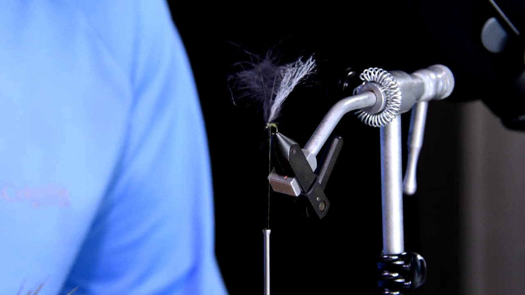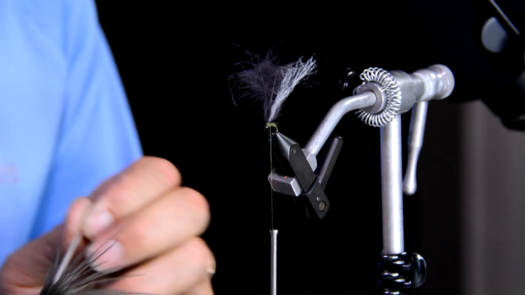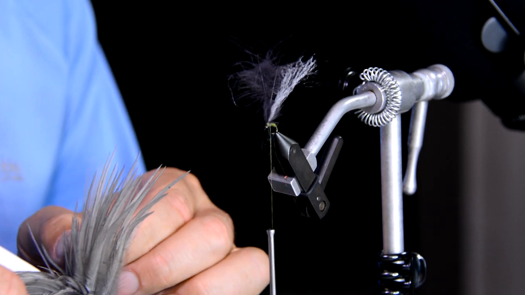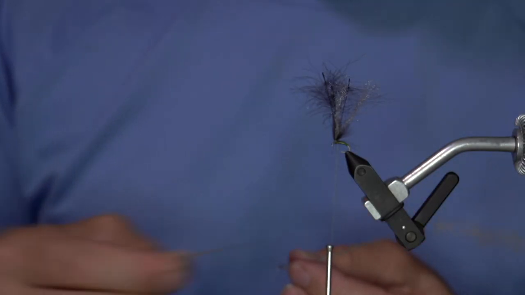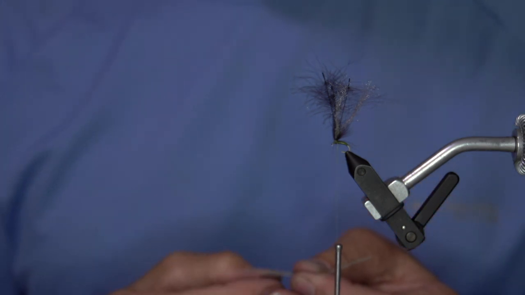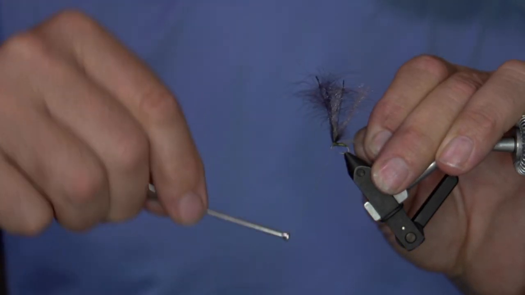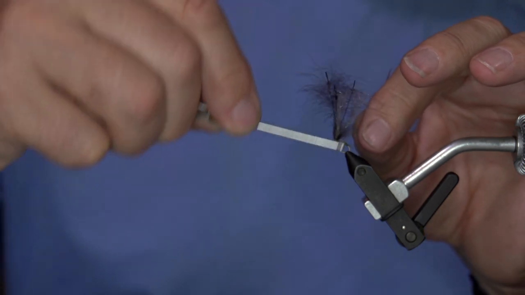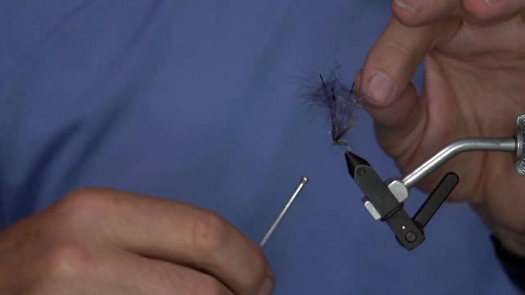Next, you're going to grab a dun hackle. You can get this in a 14, 16, 18 in that range. Because these things are super leggy. When you look at them emerging, you've got a lot of legs going everywhere. And so this is about a 15, I'd say, for the hackle. Prepare it, clip it. One wrap in front, one behind, back in front to lock it down. That hackle shouldn't go anywhere.